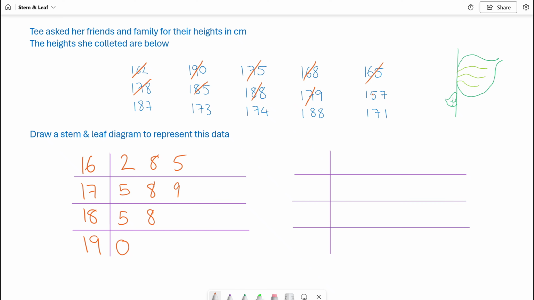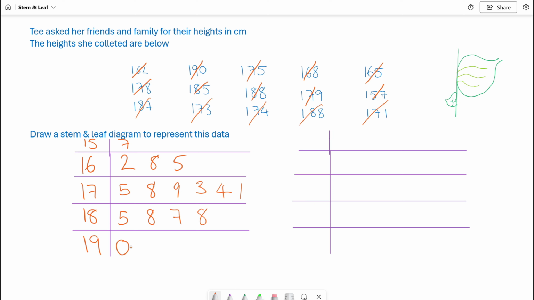Oh, there's a 15. My bad. Alright, cool. So we'll put the 15 in. And 7. Cross it off. We keep going. 18.7. 17.3. 17.4. 188. 71. So just to double check, there's 15 numbers up here.